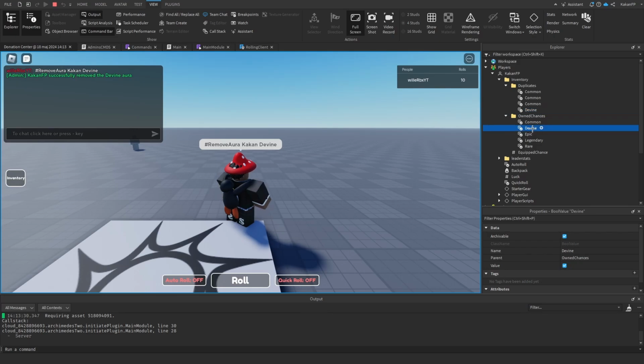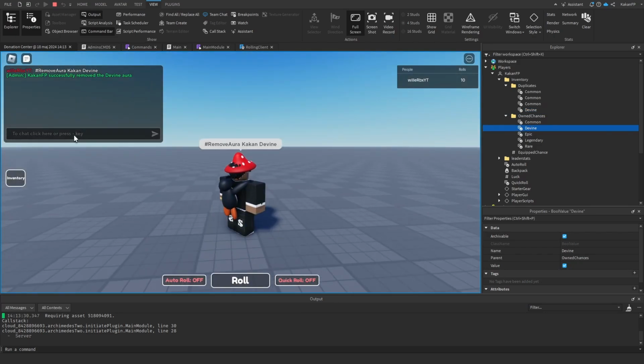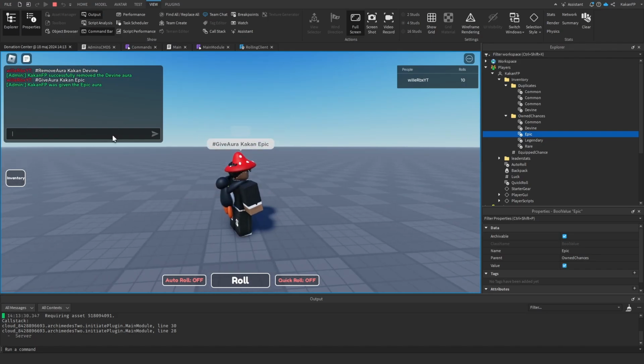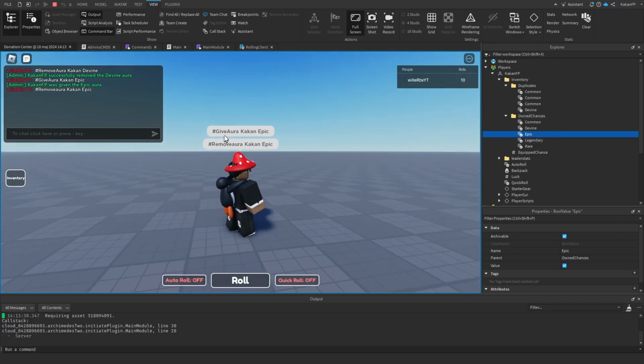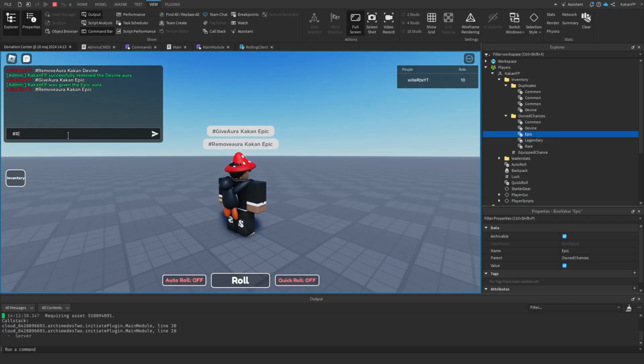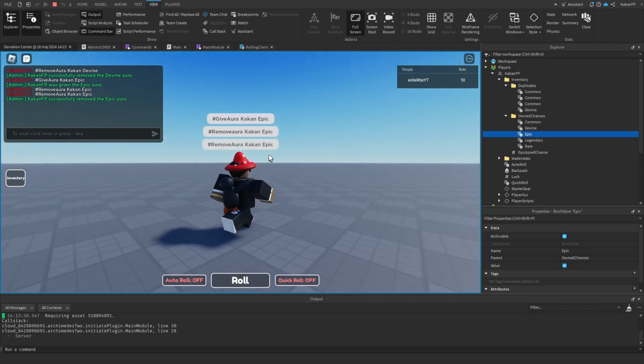It doesn't. If I do it like this, hashtag give aura my name epic, and then I remove aura epic, it doesn't work because I spelled it incorrect. Still doesn't work though.